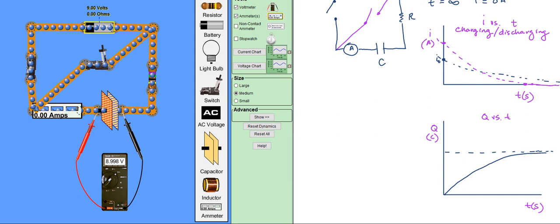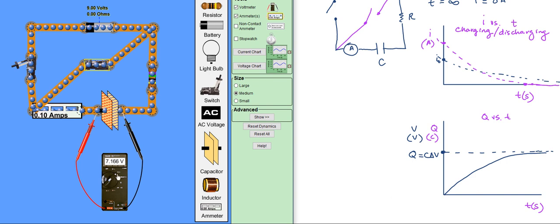So if I were going to graph voltage versus time, I might see the same basic shape, obviously not the same values per se. But the total charge that it would reach over here, that maximum value, would be equal to the capacitance of the capacitor times the potential difference that it reaches, right? But as time is passing, that is approaching that point. So we see here we have a variety of graphs that we could use to describe the time dependence of an RC circuit. Let's just quickly take a look at the discharge here.